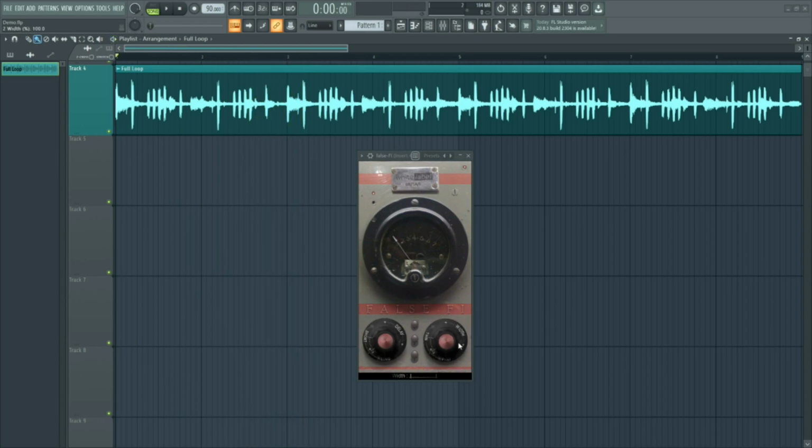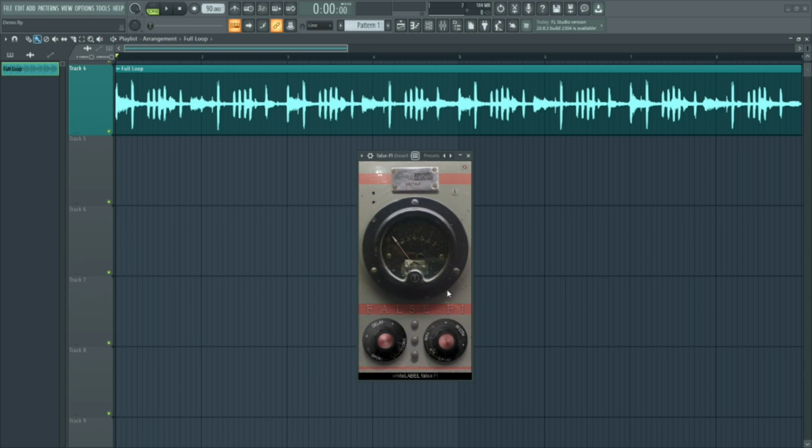So right now I have increased the width to its maximum value, and the delay is at 0. So this is causing some phasing issues. Let's just listen. So to avoid that, we can just increase the delay by a bit. So yeah, this plugin will cause phasing issues if you don't set the delay properly.